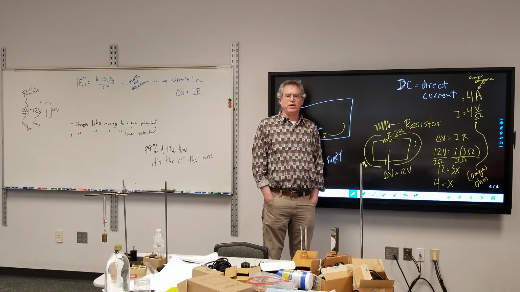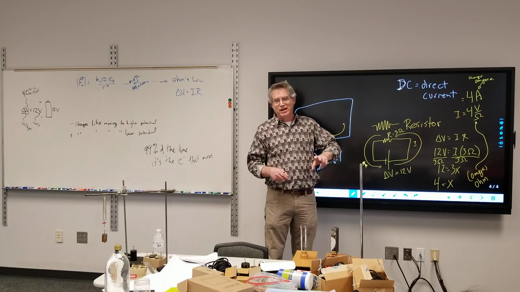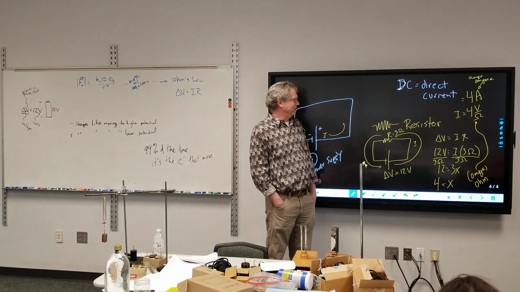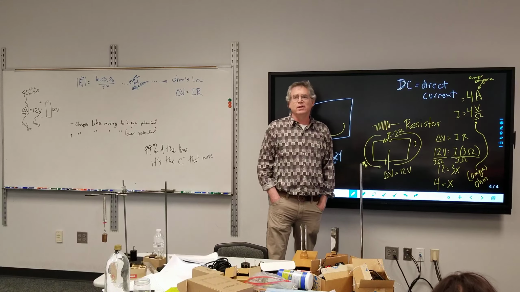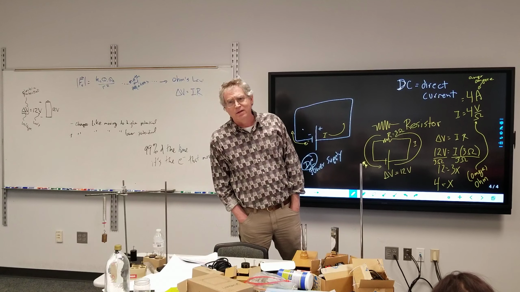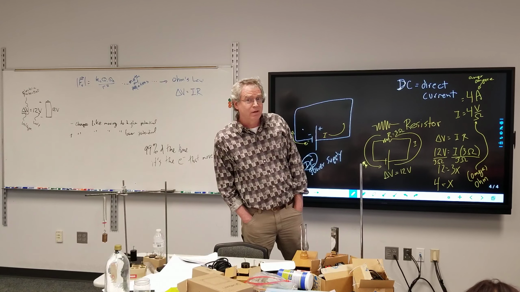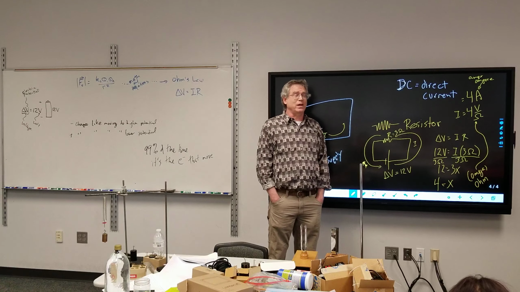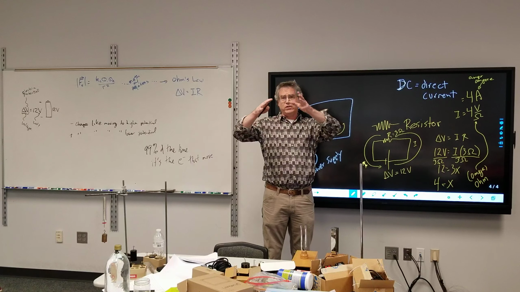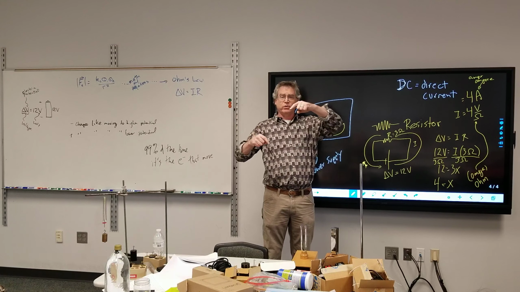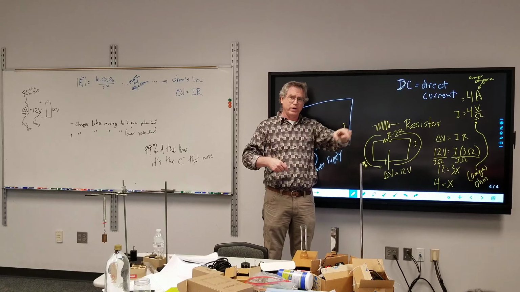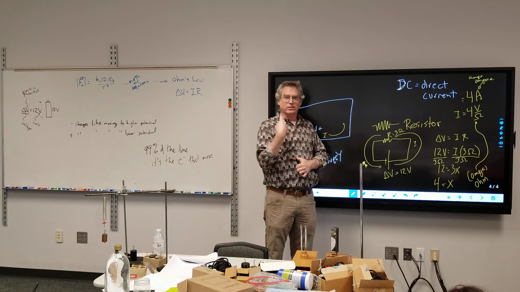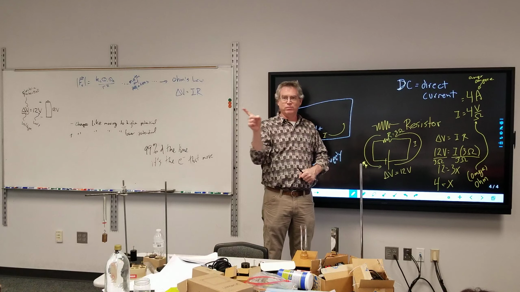There are some books that will talk about electron current as opposed to traditional current. So direct current and electrical current are different. Direct current is a subset of electrical. AC and DC are both electrical currents. DC, the electrons are really traveling for the most part in one direction. AC, which is our system here, the electrons are moving back and forth like this, as opposed to in Europe where they move basically like this.